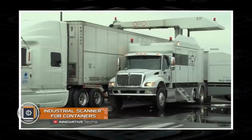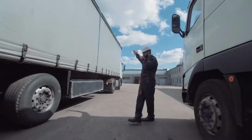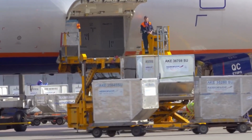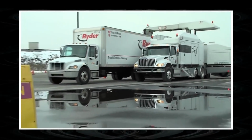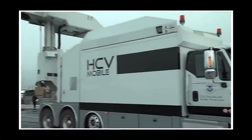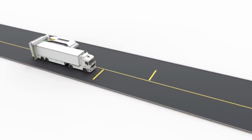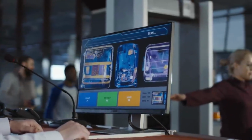Industrial Scanner for Containers. Smuggling of illegal goods, large consignments of drugs, and human trafficking is a harsh reality of transport hubs like seaports and airports. As a rule, high workload and a limited set of tools do not allow employees of regulatory authorities to effectively fight illegal activities. However, remote scanning systems keep evolving, even when it comes to industrial scale. Recently, mobile systems for analyzing the internal contents of containers started to appear in large ports. This is a huge scanner that scans the load for 30 seconds and allows the operator to quickly analyze the object. The system for checking passenger baggage at the airport works in a similar way.